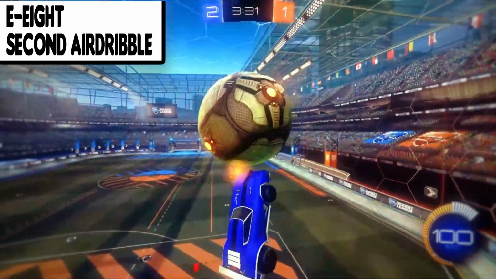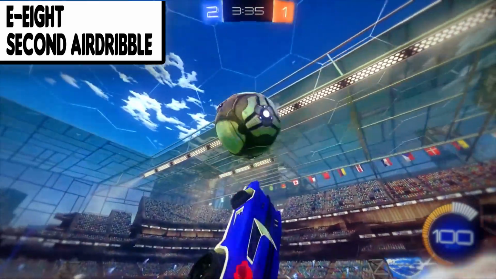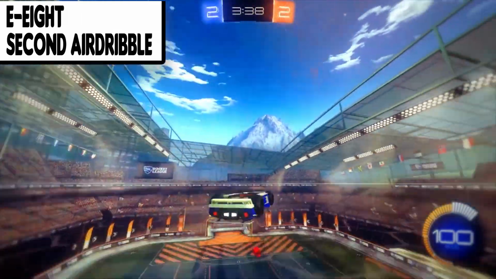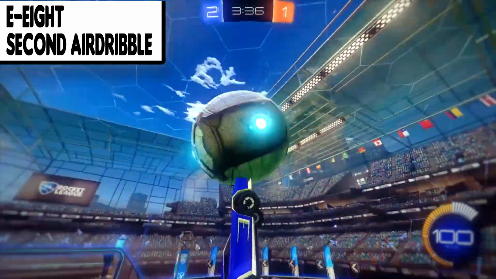E is kind of a cheating one, but I couldn't really think of many shots for this, and for E, 8-second air dribble was probably the best option. So here is my 8-second air dribble, and if you can think of any ones that begin with E, tell me down in the comments.